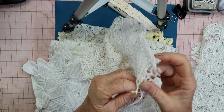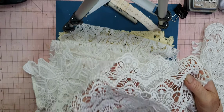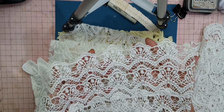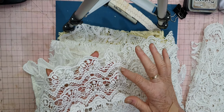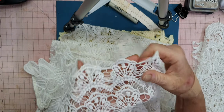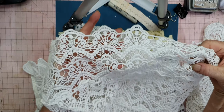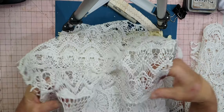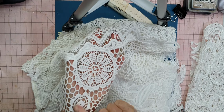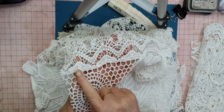Here's another piece. This is beautiful. You can take the edge off this one, okay? Just use the edge. You've actually got 2 lots there, because by the time you cut along here so that you get the little baubles there, then you have another trim just here and you do the same thing. So you've got about 2, 3, 4 rows, and then you're getting some big doily-like pieces and little ones, and then you've got all this beautiful mesh, and also you're going to have this little trim in here.